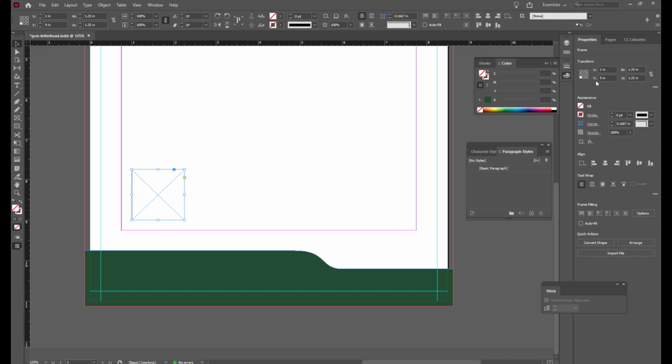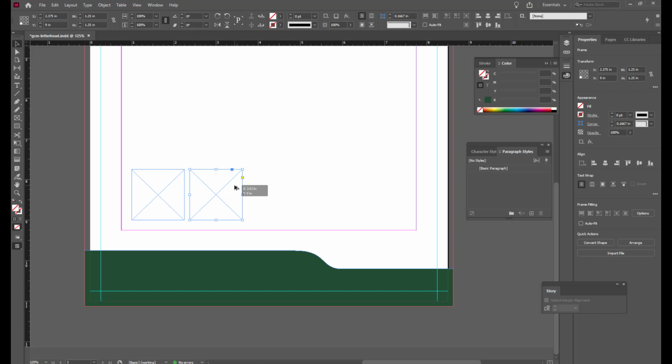We're going to clone this square. So with your selection tool, you are going to hold down your Alt key to get that double-headed arrow. Then you can click and drag to the right. We want to space this 1/8 of an inch away. You can rely on your rulers up at the top to get that lined up. 2.375 is what I should have on my cursor. Release the mouse button before you release the Alt key.